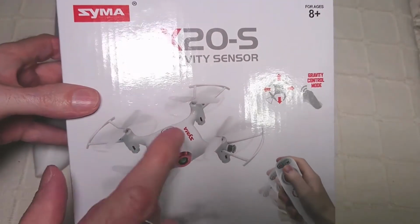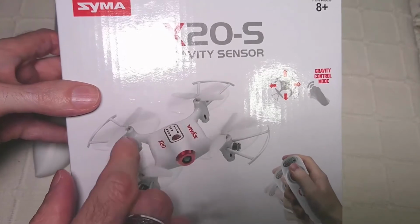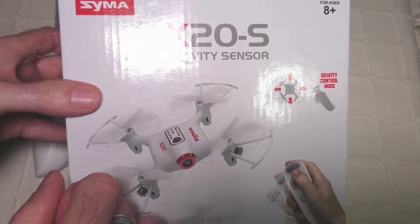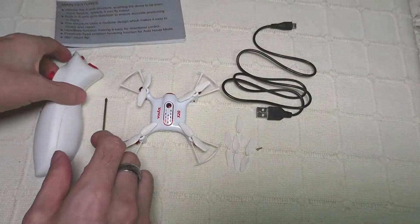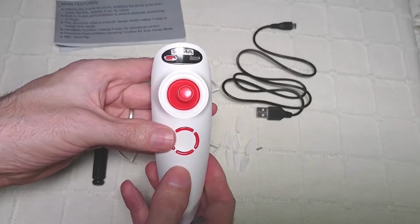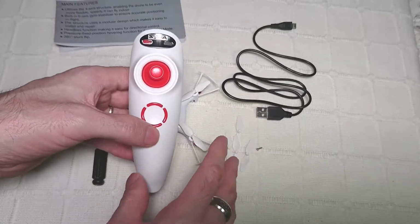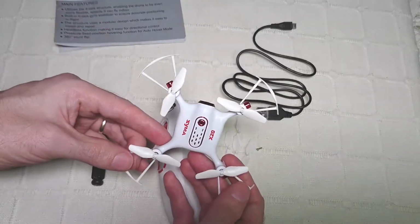Today I picked myself up a new quadcopter. It's the Syma X20-S, and S stands for sensor, I suppose, because this is another gravity controlled quadcopter. Gravity sensor control, and it comes with this kind of transmitter, not your normal kind of transmitter. This is the second gravity quadcopter I've flown, and I must admit this is the best so far for flying indoors. It is really, really small indeed.